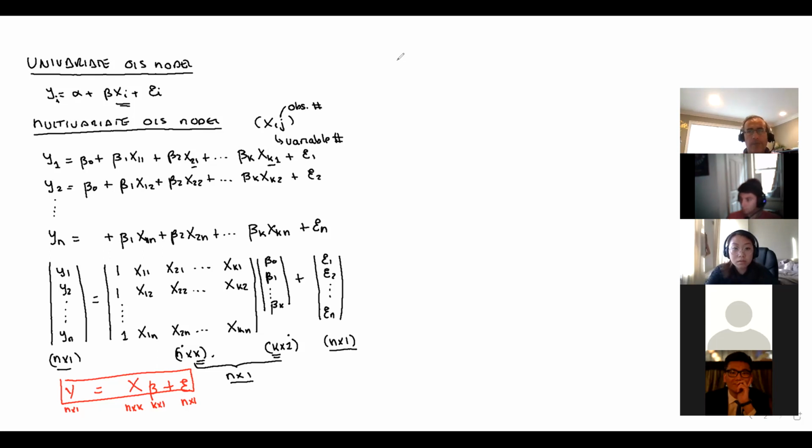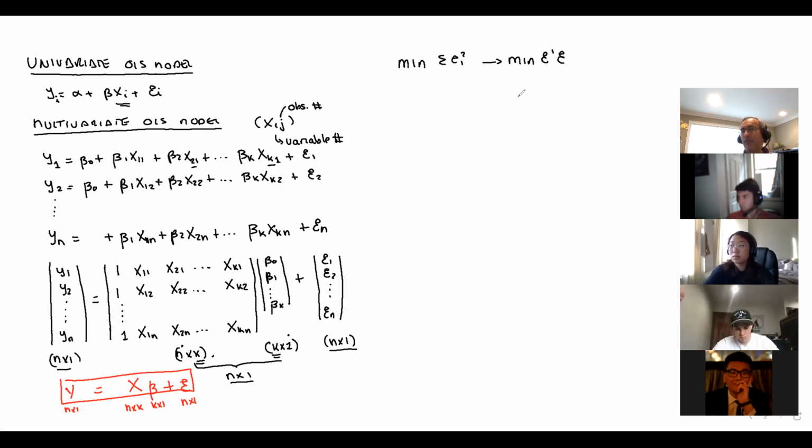Okay. So now, guys, remember what we try to do in the OLS model is minimize the sum of squares of errors. Remember that? That was our goal in the univariate model. In the multivariate model, the version of this is going to be simply minimize E prime E. This is the sum of square of the errors. E prime E is exactly the same, guys, in matrix notation to this number here. So for example, this one is going to be a 1 times n. This is going to be an n times 1. And so the result is going to be a 1 times 1, correct? It's a number.